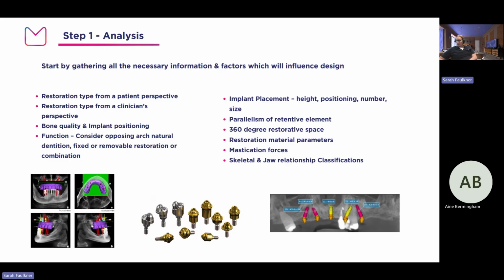We've got to look at masticatory forces, as said, bruxism and things like that that we have to take into consideration. And we've got to look at the skeletal and jaw relationship of the patient as well, so that we're making a suitable appliance that is skeletally and functionally right for that patient.